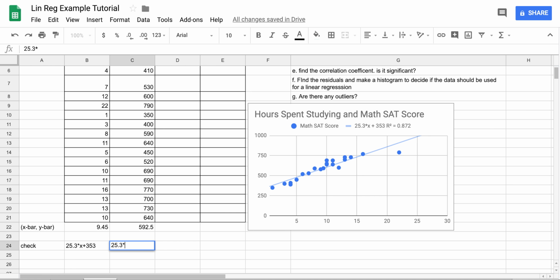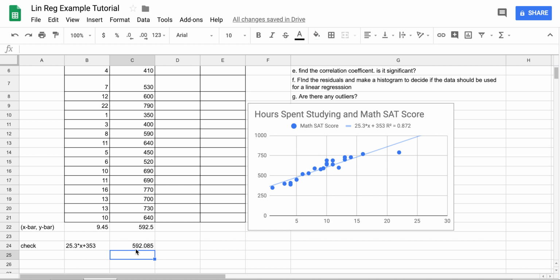So 25.3 times, and I forgot to tell it equals, I want it to do work. So 25.3 times, I'm going to click on that cell, and then plus 353. I got pretty close.